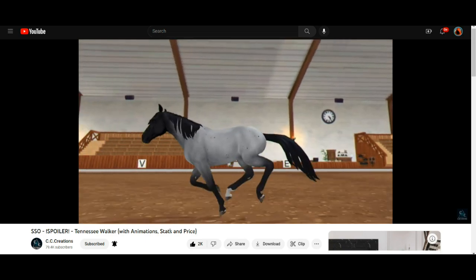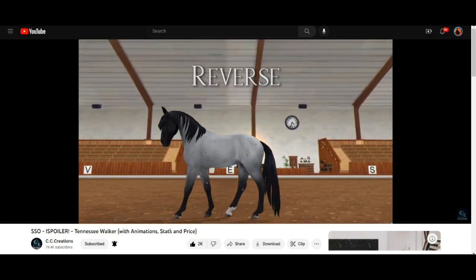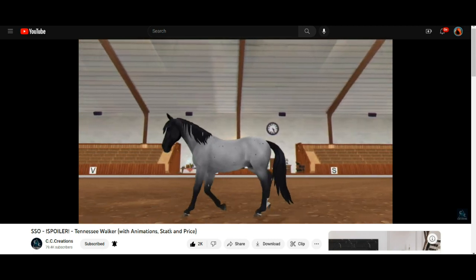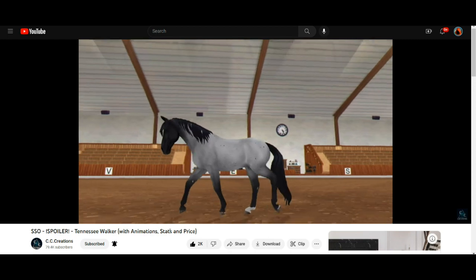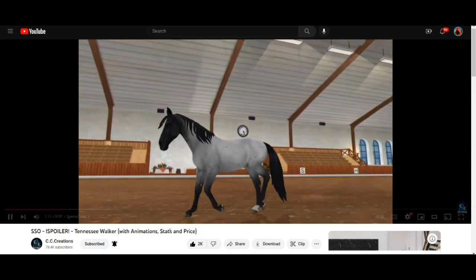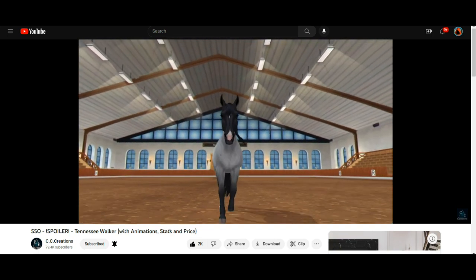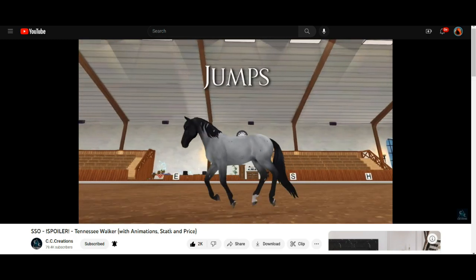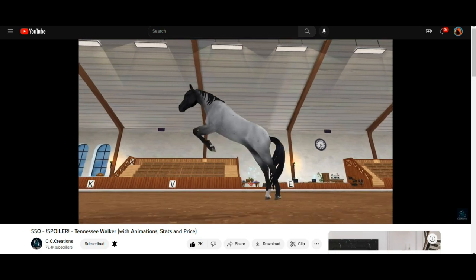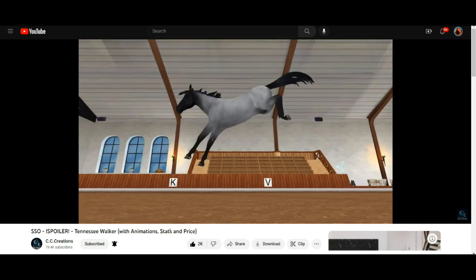I love how Star Stable is walking away from the googly-eyed horses — they're starting to look more like actual real horses. The gaits look really great but they look a little bit stiff. The special gait — something looks wrong, I don't know what it is. It's like the horse is struggling or something. The jump is great; the jumps usually are. But yeah, this horse is awfully realistic. I love it.